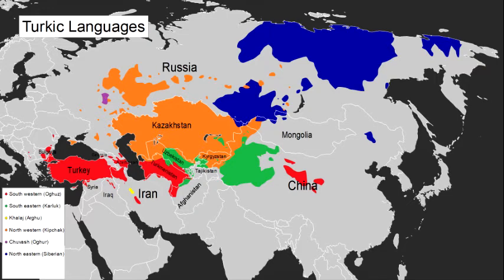Turkish belongs to the Turkic language family, which is spoken throughout Central Asia. It specifically belongs to the southwestern or Oghuz branch of Turkic languages. Other languages in the Oghuz branch include Azerbaijani and Turkmen, and other Turkic languages from other branches include Uzbek, Kazakh, and Kyrgyz. Turkish is particularly closely related to Azerbaijani, with the two languages sharing a high degree of mutual intelligibility, and Azerbaijani is sometimes referred to as Azeri Turkish for this reason.